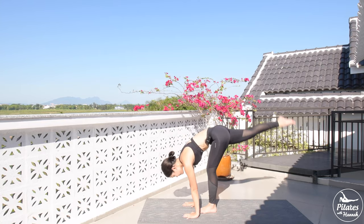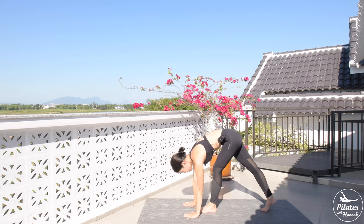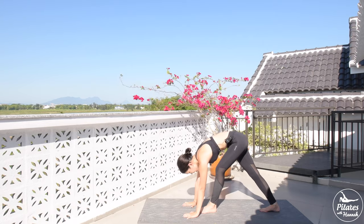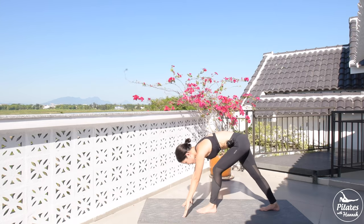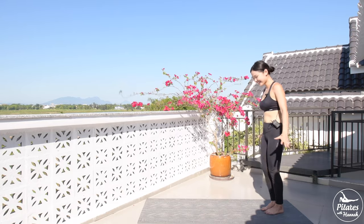Beautiful. And 5, 4, 3, 2, and last one, kick and slowly bring it down. Again, from here, I want you to soften your knee and allow yourself to stand up again. Step back to the other side.